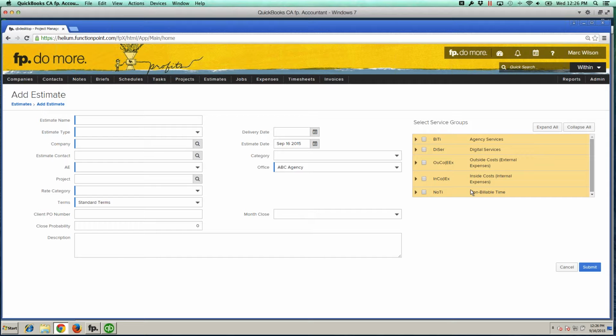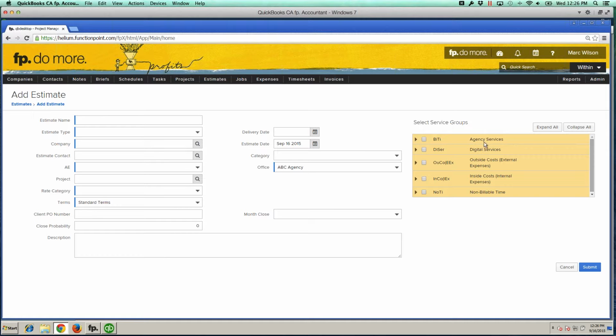Because what I've found is that I speak with agencies that are using classes completely different from the last agency I spoke with. Some use it to track industry, some use it to track divisions, others, I'm sure there's more interesting scenarios that I've come across that aren't coming to the top of my mind right now. But some cases don't work all that well. So, for example, if you use classes to designate industry types that you work with, that's difficult because I have agency services. That could be done for a variety of different industries.